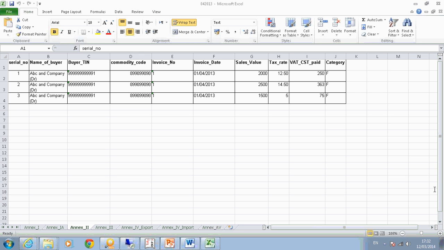Mr. Jayesh, were you asking about assessment circle? Assessment circle is where a VAT dealer is being assessed. Like you are registered as a dealer, no? To come under which assessment circle, you have to mention the details over there. So it varies from state to state. It depends on your particular registration, which assessment circle you're in.